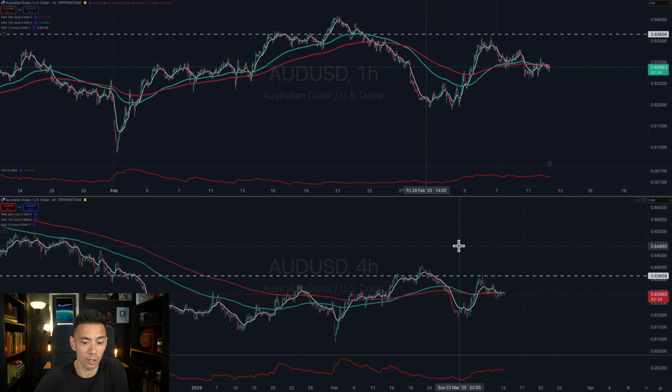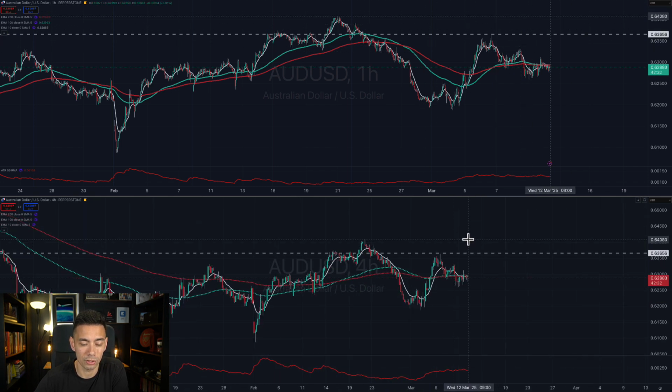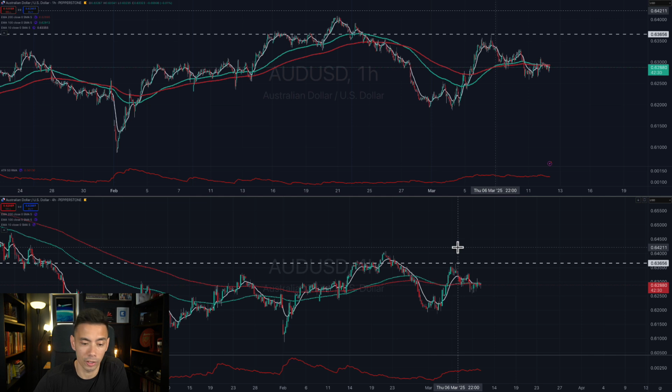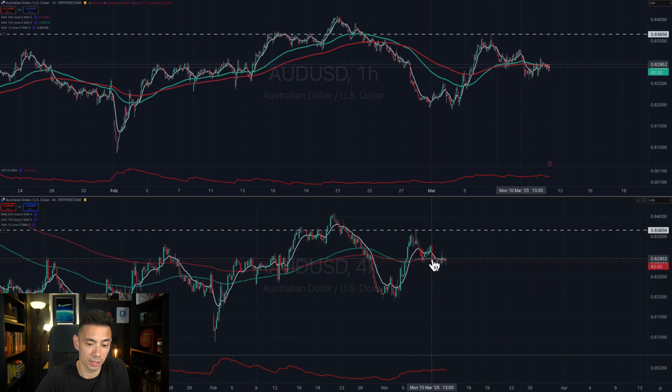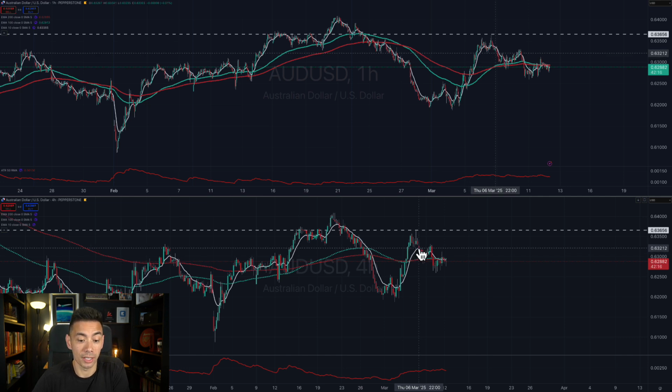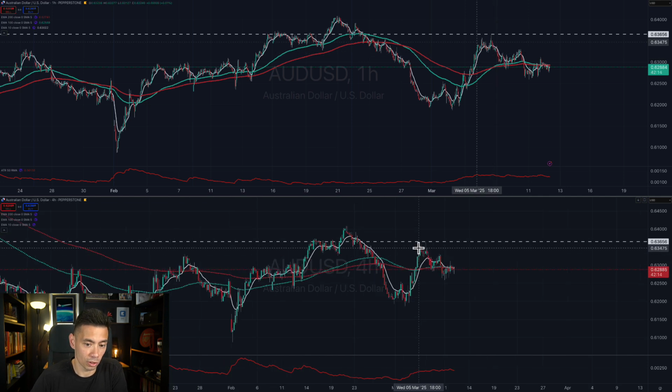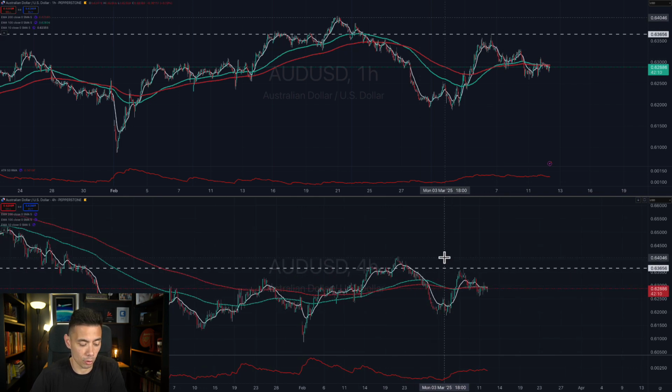So the Aussie dollar, looking at the 4-hour chart. We're not going to go out as far as the daily, I've already talked about that on the Forex Focus. From a 4-hour perspective, we can see that the moving averages are kind of coiling. That's an indication that the market doesn't quite know where it wants to go from a shorter term perspective. As we spoke about on the Forex Focus, from the daily it's a little bit clearer.